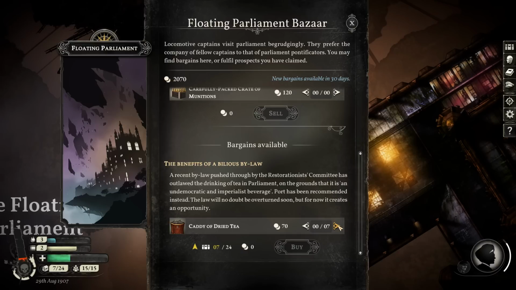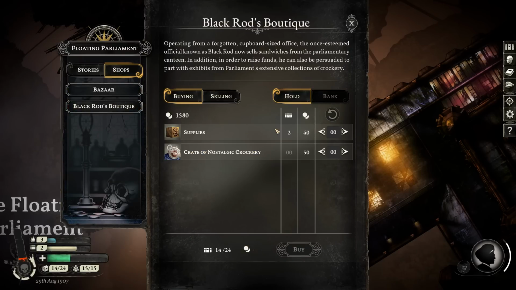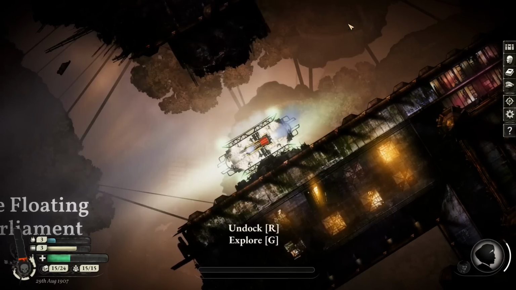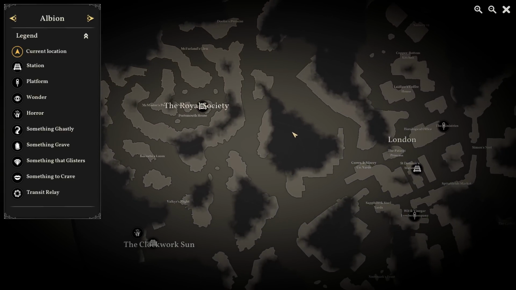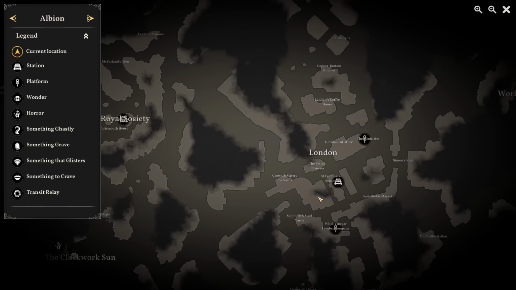These people are selling an awful lot of tea. Well, we may as well take it. I think we're probably headed back to London in the very near future, so we can be rid of it. And it seems like we are going through supplies pretty quickly here. So I might just head straight back to London. The Royal Society's far away. We can get both fuel and supplies there. And we need port reports if we're going to unlock the new street line.